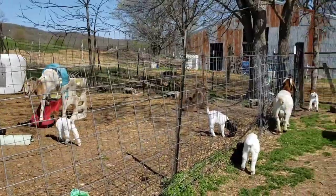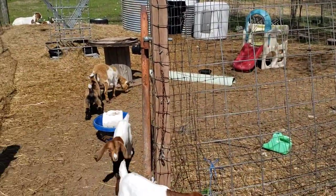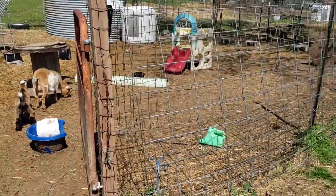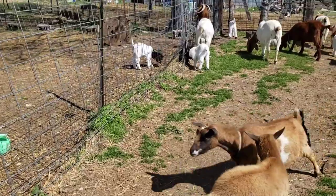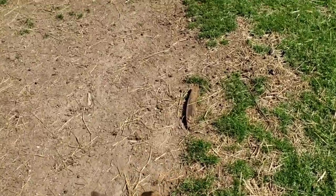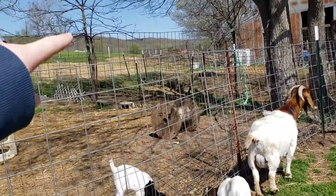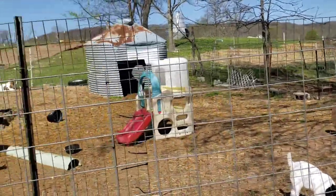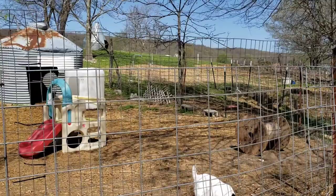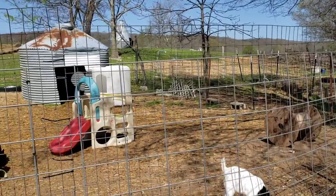If the doe has had a traumatic experience we might hold her a little bit longer. We also have a couple of kidding pens in our barn. All of the kids and does stay in these areas every night. In the mornings they're locked out of these two pens, and I open them up so they have access to their hay and grass — which is what I'm about to do.